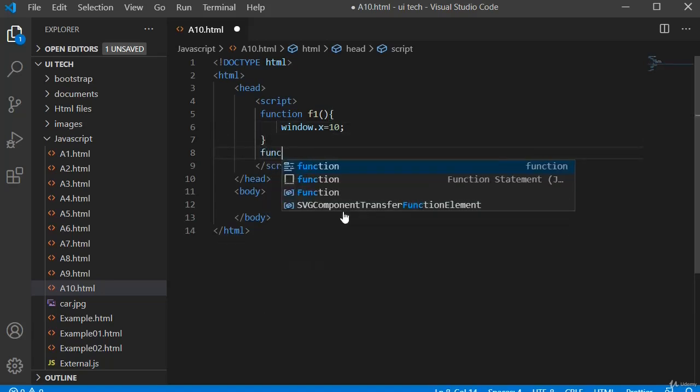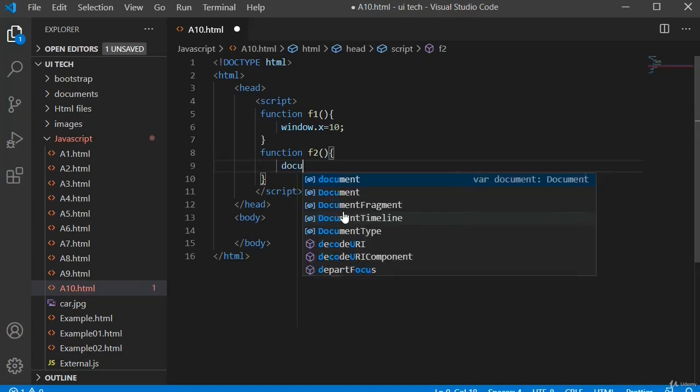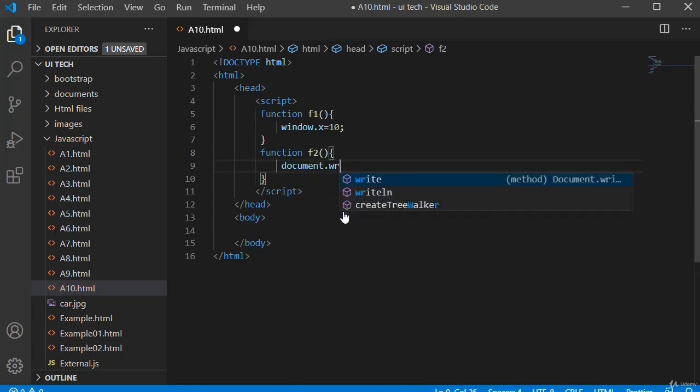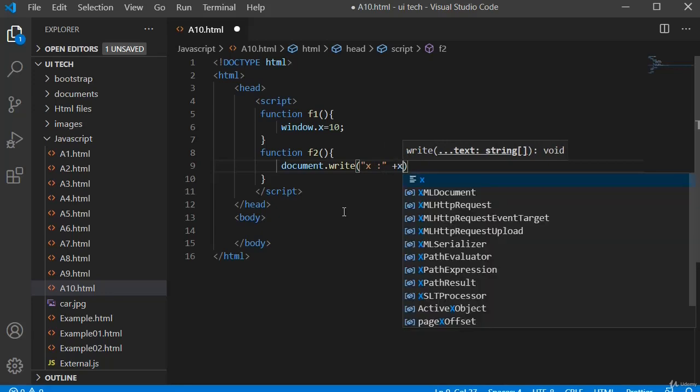Then I will write another function f2. Inside this, I want to print x variable. Document dot write x.